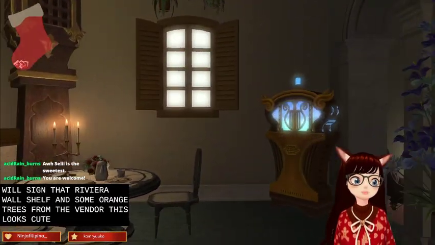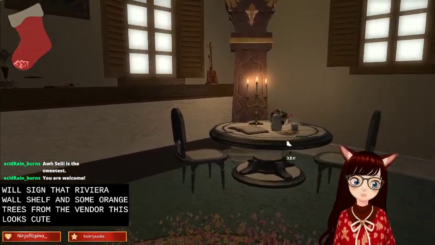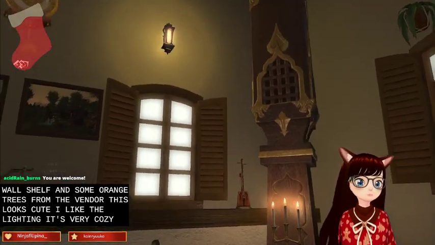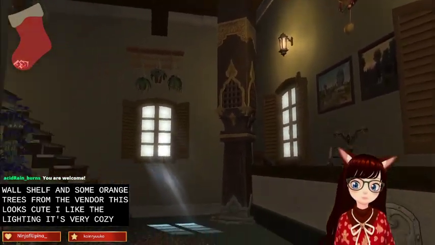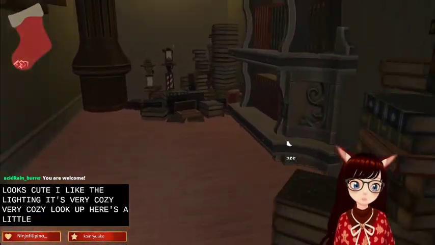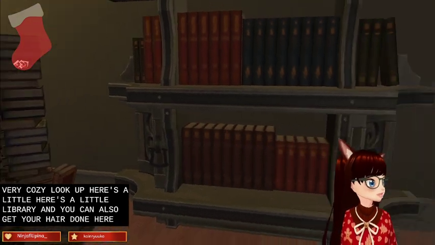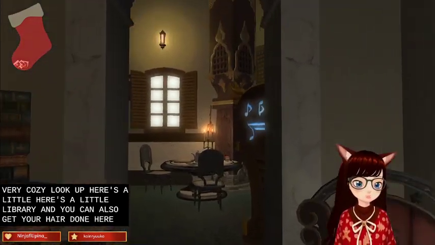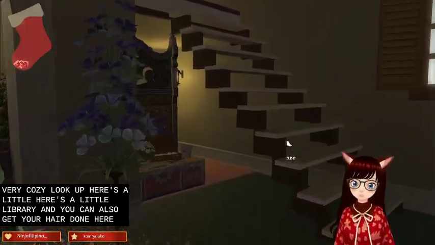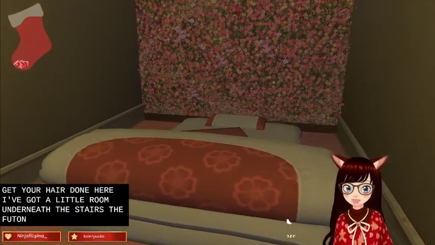This looks cute. I like the lighting. It's very cozy. Very cozy. Look, here's a little library, and you can also get your hair done here. Okay, so we've got a little room underneath the stairs, the futon bedroom.